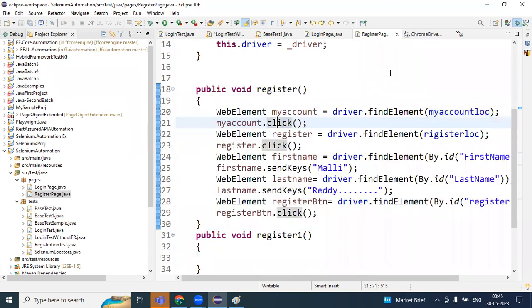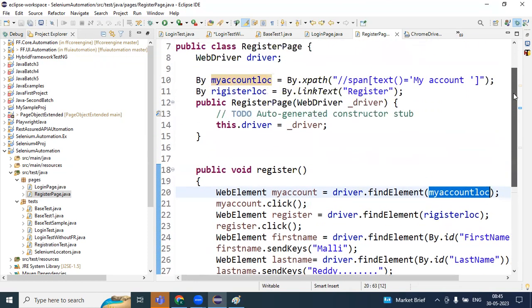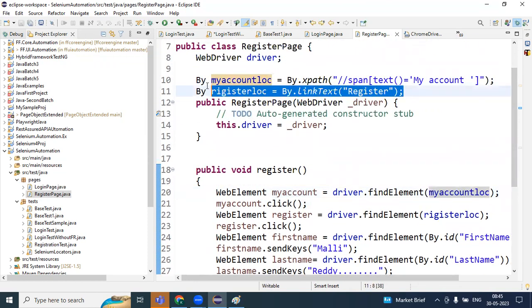What should I do? I need to write the duplicate. Once again, here I need to declare my account login, my account locator, all those things I need to write. How many times you are using the web elements, those many times you need to declare the locators. So instead of repeating the same thing, you simply declare all the locators at one time.